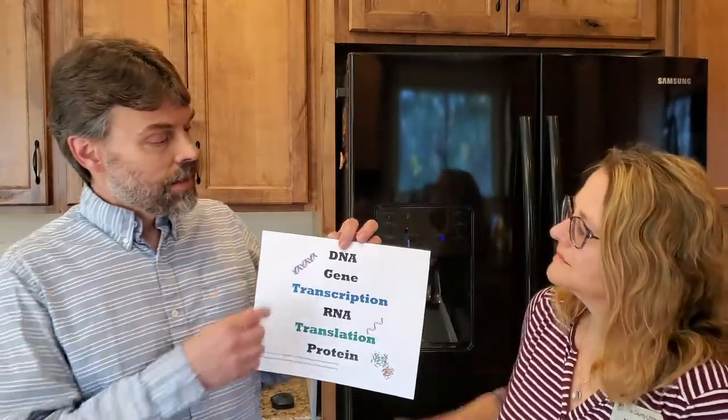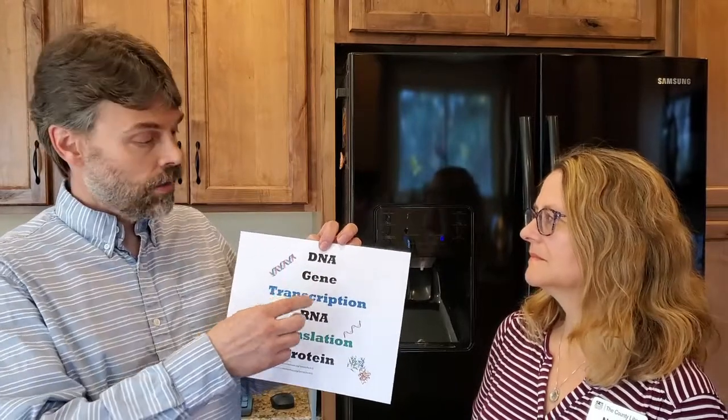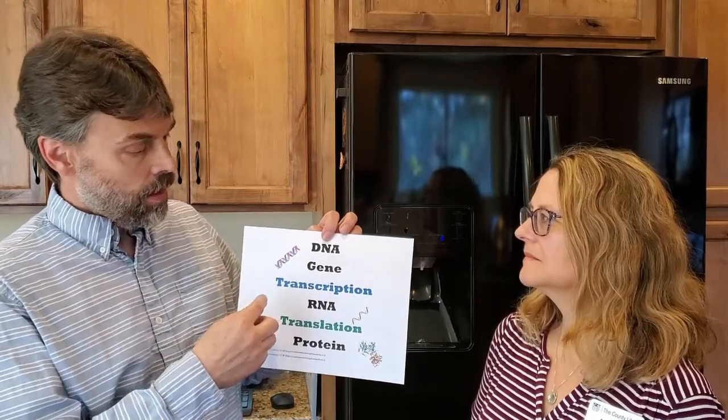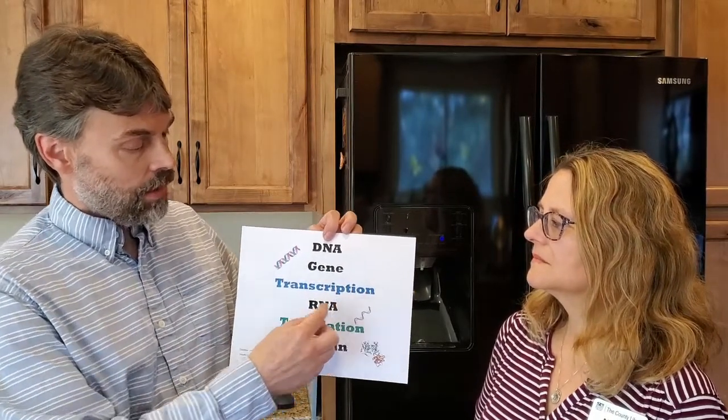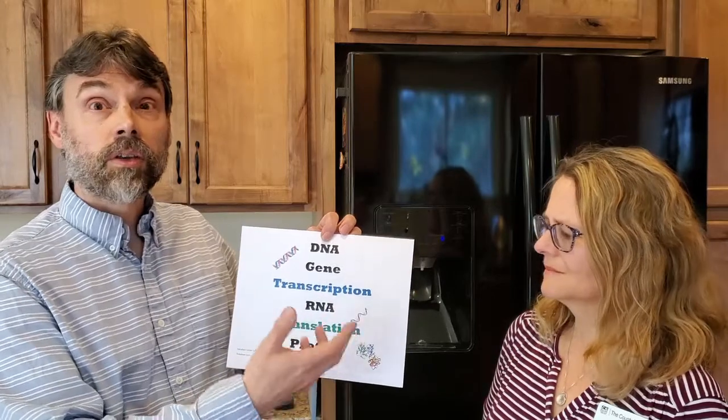So DNA is basically divided into genes, and those genes then are transcribed into RNA, and that RNA is then translated into proteins, which are the machines and structural elements that actually make everything.